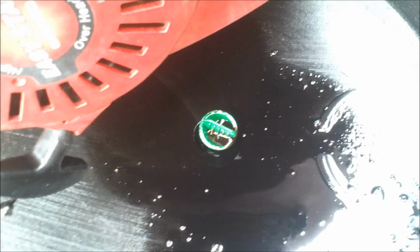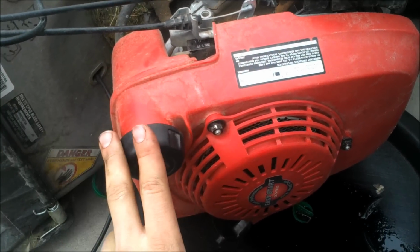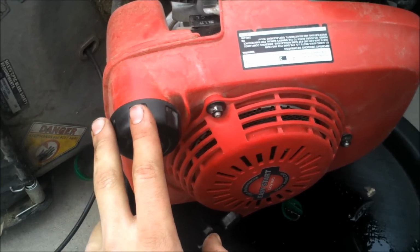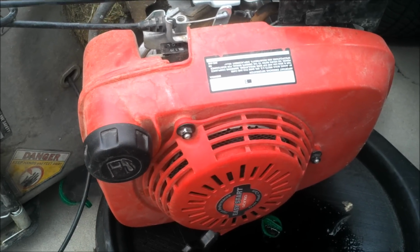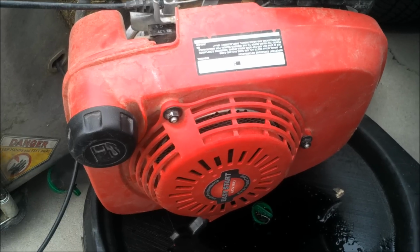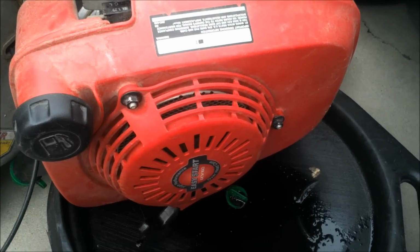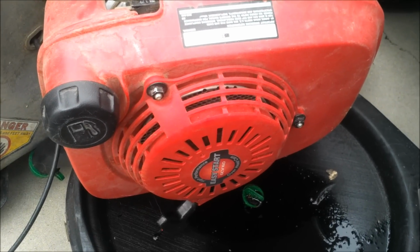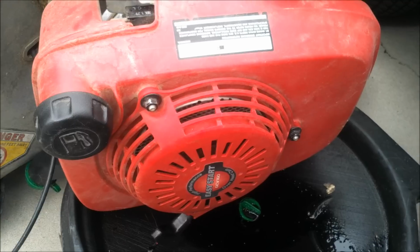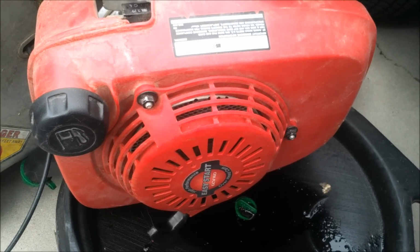Some call for 10W-30, some call for 10W-40. I like to use 10W-40 personally. I'm going to be definitely using 10W-40 in this. I'll be using 10W-40 high mileage. The guy uses this, I guess, for a lawn mowing company, and it's got a lot of hours on it. If it calls for 10W-30, I'm going to put 10W-40 in anyways. It's a little thicker. It'll treat the engine a little bit better. It's got some wear and tear on the engine. Probably put some Valvoline high mileage 10W-40 in it.